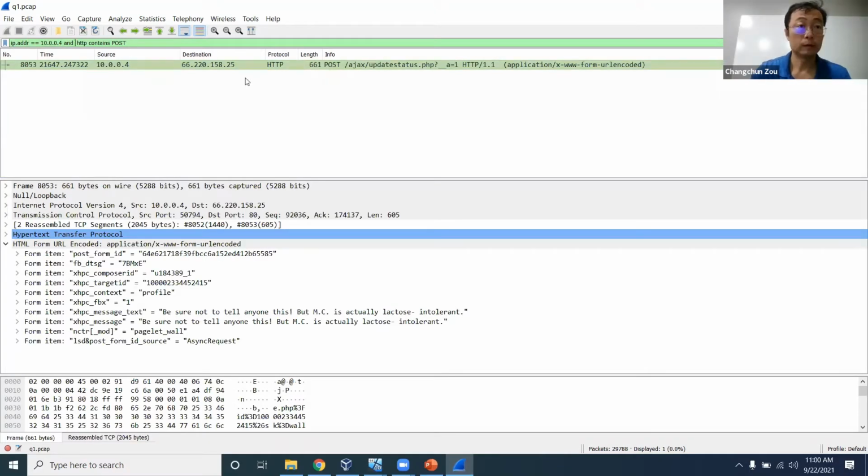Okay, so this IP address is basically the other client, and as I moved, the HTTP contains a post. So this is the one, and this one actually has this message, this HTTP message.